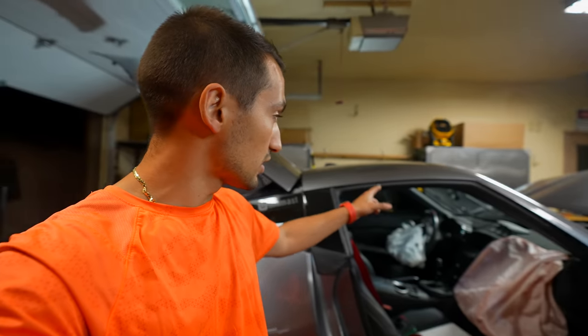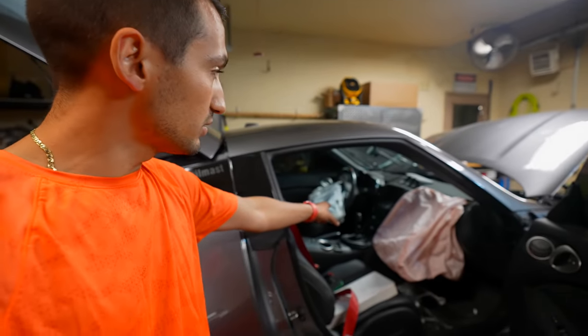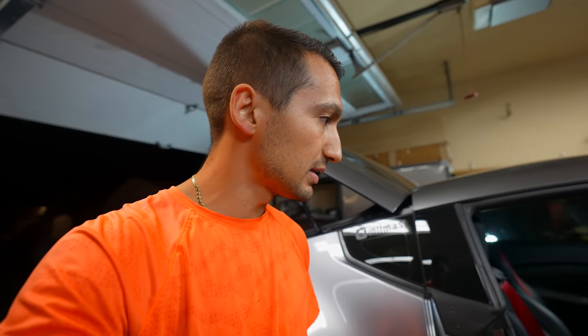I believe that's everything that I need to do on the outside of the car. After that, we can get started with working on the inside. So I have the 370Z Nismo V2 steering wheel to take out. I have the Nifty City module for the head unit. That allows you to use Apple CarPlay and integrate your phone or Android phone into the LCD screen. It wasn't too hard of an install, but I have to take it all apart to remove it.